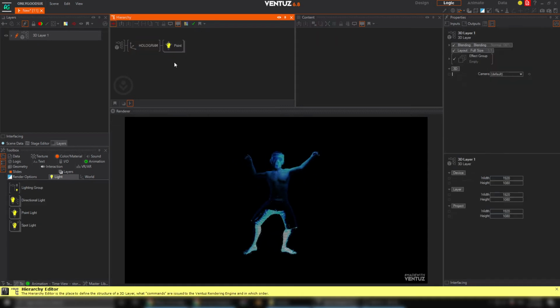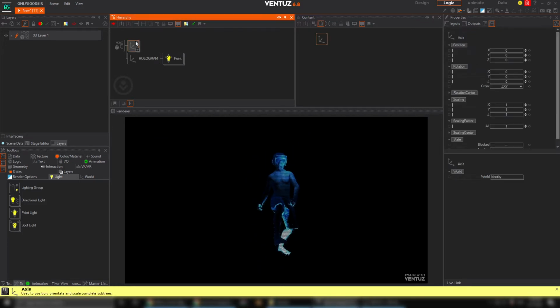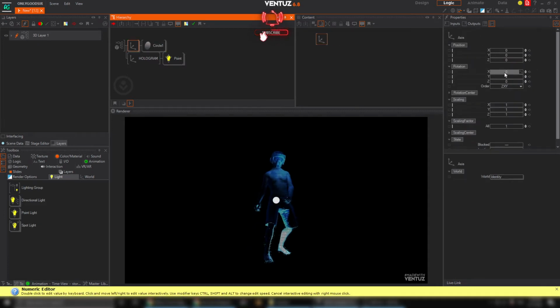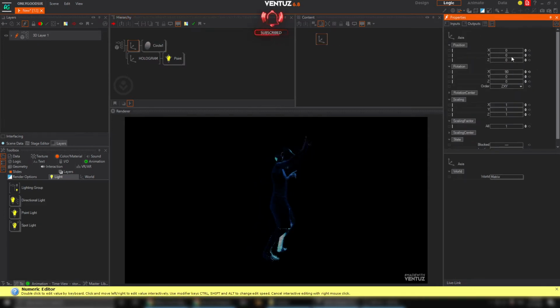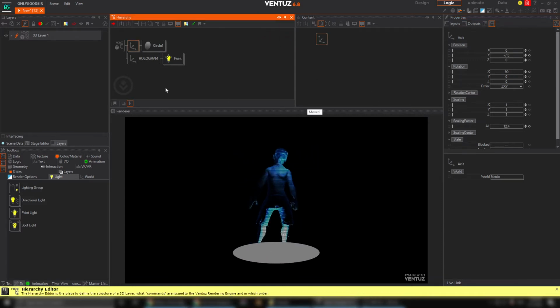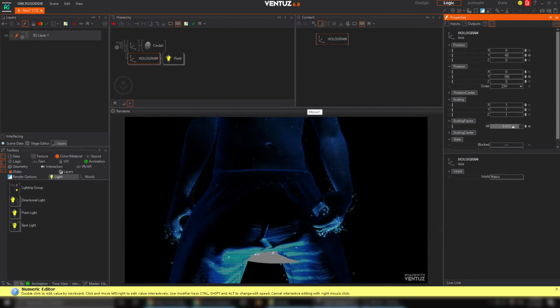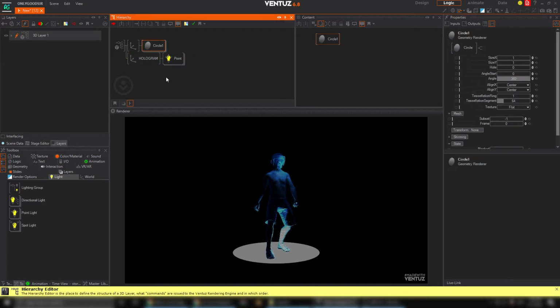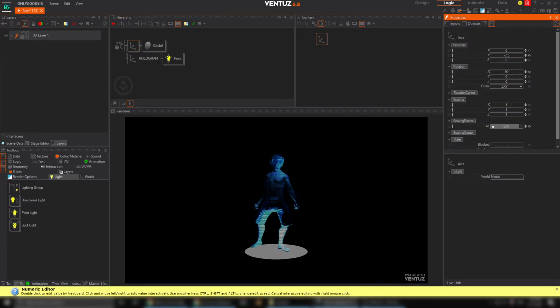Okay. So what you're going to do next is maybe add a base. For example, you want to add, say, a circle, and rotate that 90 degrees. Position it below. Scale this. Now the Z space, if I reset the Z space here and scale him down, make sure he's in the same position, or roughly, it doesn't matter. It's going to be our plate, which is going to be emitting the light.